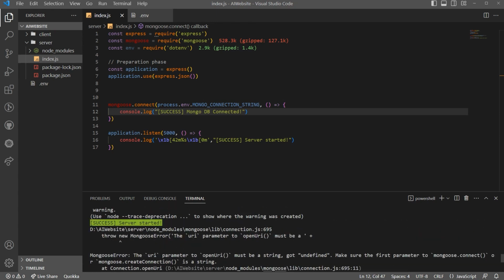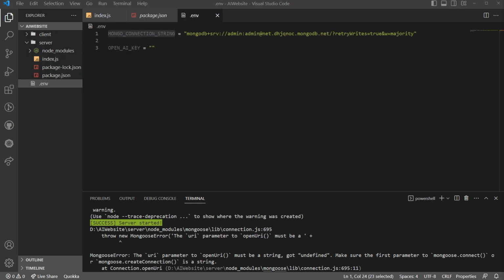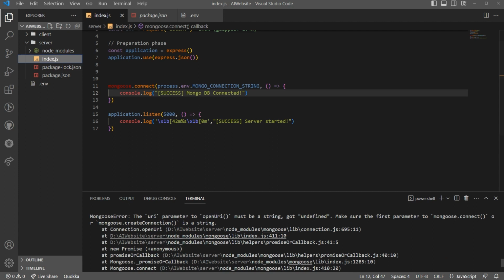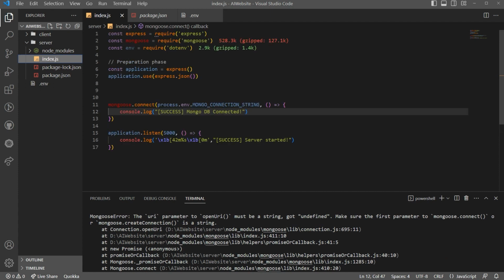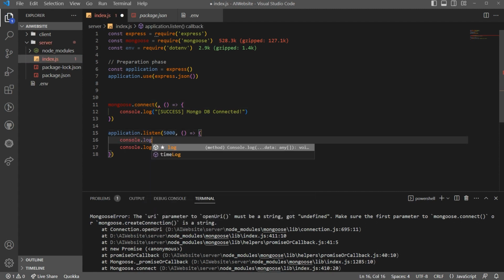All right, perfect. We have a problem now. The DB parameter openUri must be a string. What do you mean? Do I have to have quotes here, like single quotes? No, that's not the problem. Let's see. The DB parameter openUri must be string or undefined. Oh, got undefined. Okay, so this problem means that I cannot take this over here for some reason.